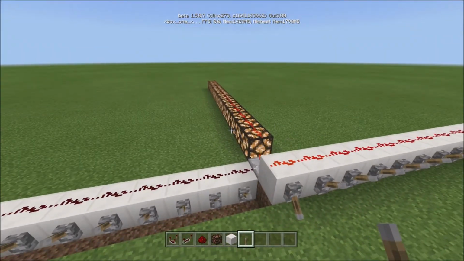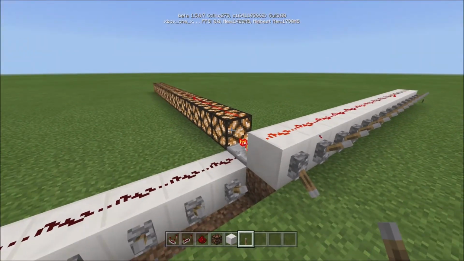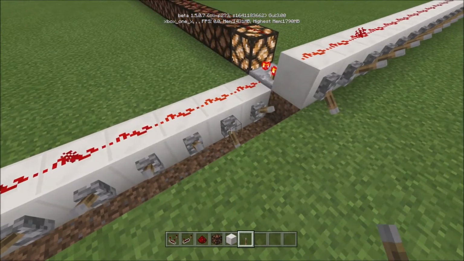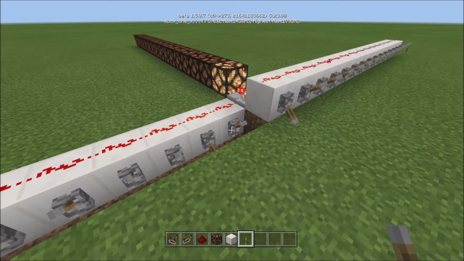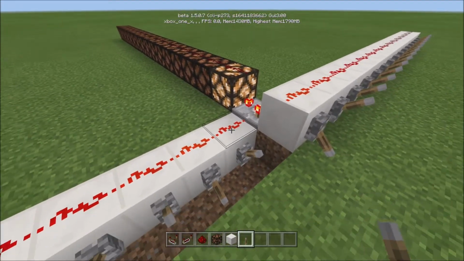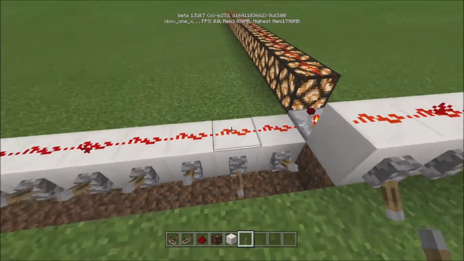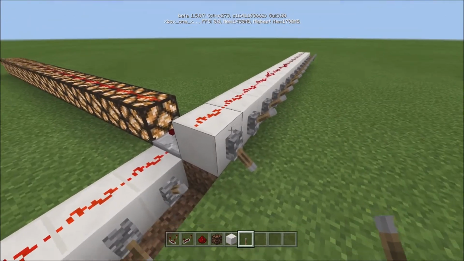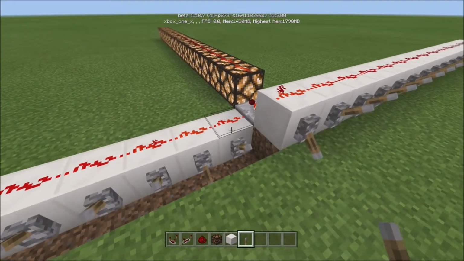So there's 15 going down. Now what happens if we put this one, it's going to be 14. There's only going to be an output of 1, which will probably show up as 2. Ready? Oh, it's actually going to show up as 1. Good. So you're going to get a signal strength of 1 because now it is in subtract mode. Meanwhile, if we switch it back to compare mode, we're going to get the full thing because the signal on the left is smaller than the signal behind it, so it's not even going to read it. It basically disowns the signal in compare mode.